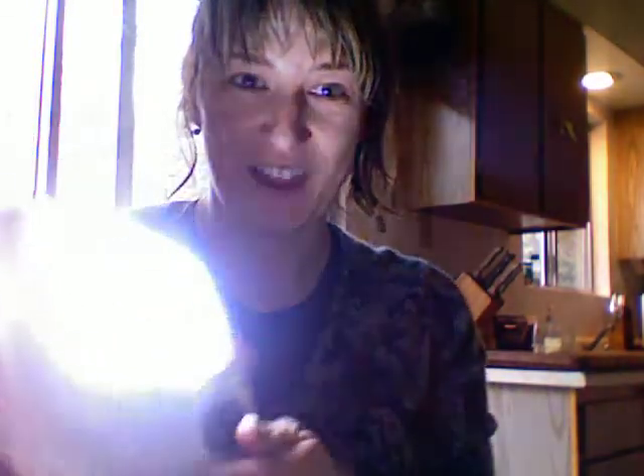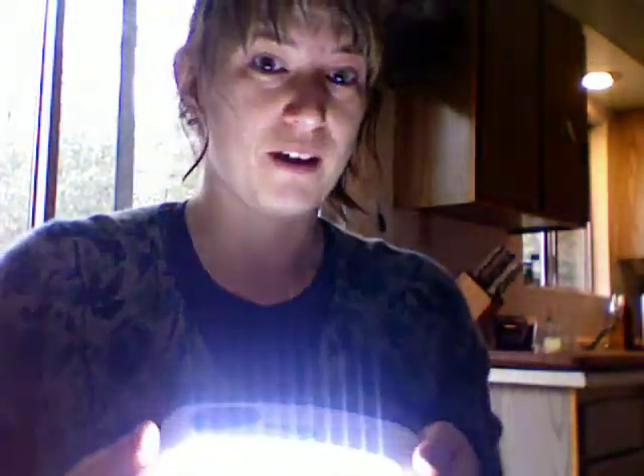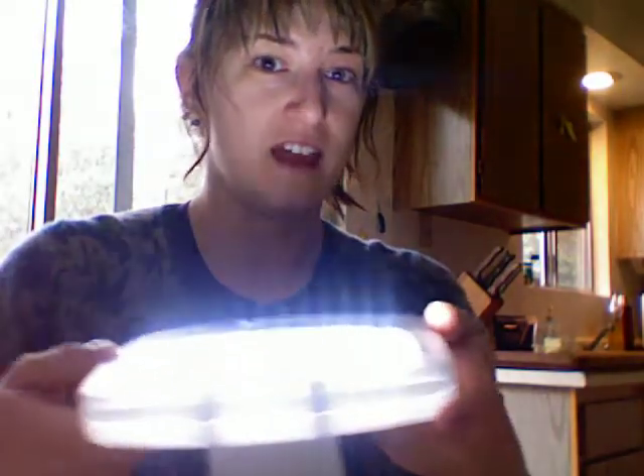I tried to do a Holly Jolly holiday video and I never got time to finish it. I did get this sun lamp from Amazon. This is set at 10,000 lux right now, and it's full spectrum light for treating shift work changes, jet lag, and seasonal affective disorder. And I think that it's working great so far.